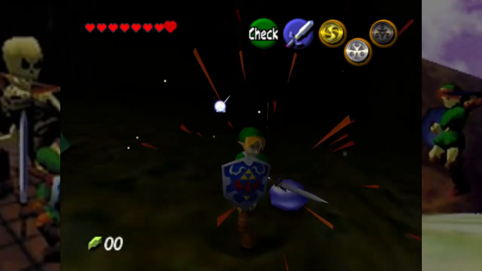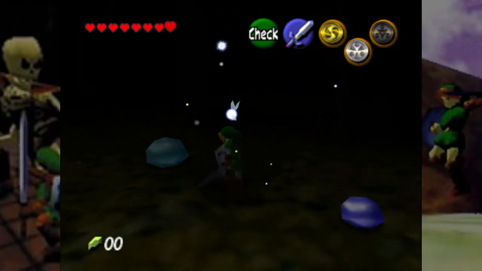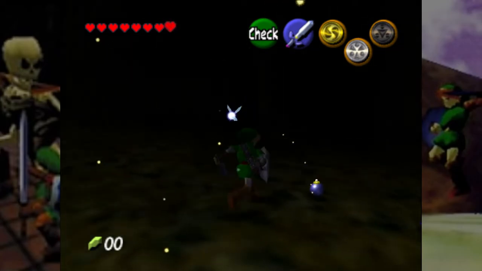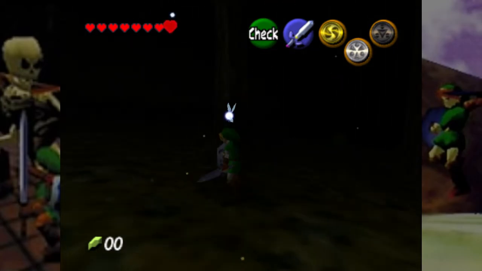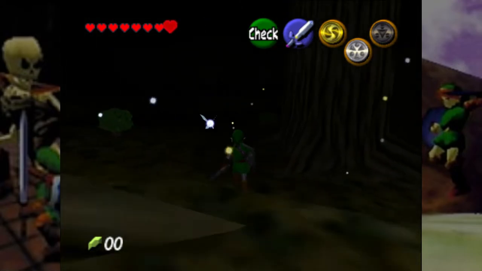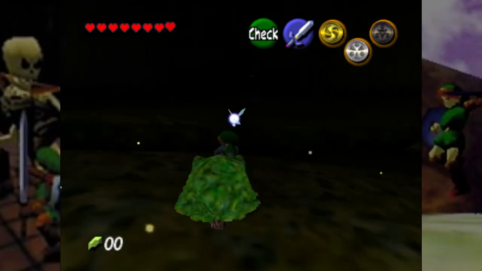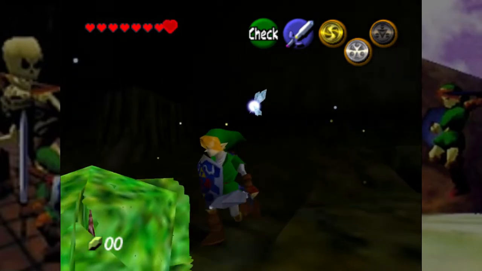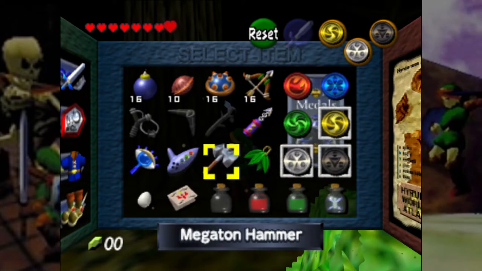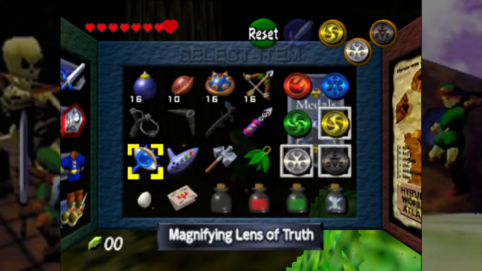Not only is it a shield, enemies don't want to mess with you while it's up. The shield was not that effective in the final version of the game. I tried to keep Like Likes off of me in the desert, and they still would stun me and deal a little bit of damage. I liked those. I kind of wish Zelda had more magic in it.